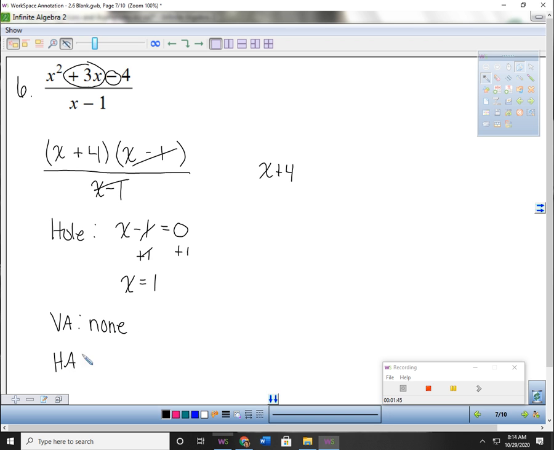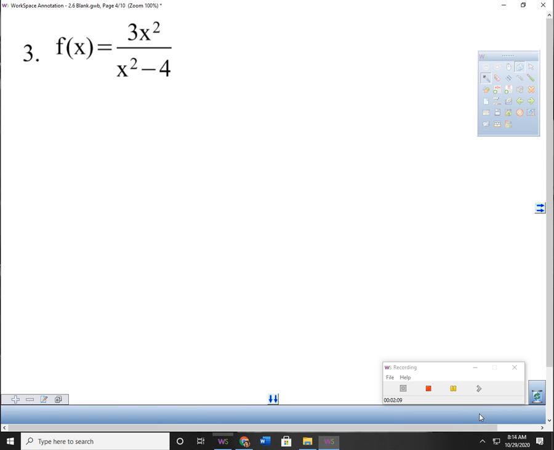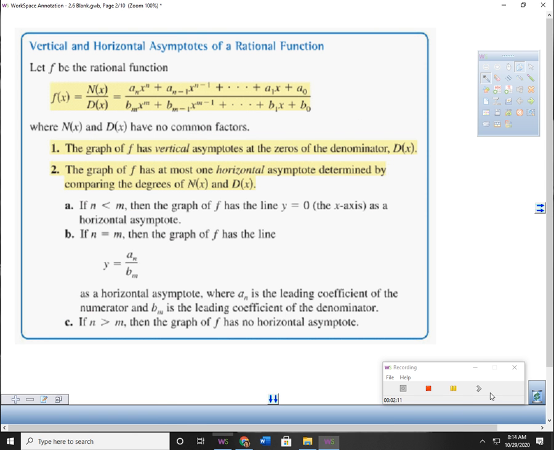And then horizontal asymptotes is where we compare the degree of the top and the degree of the bottom. So the degree of the top is 1, and on the bottom you don't have anything, correct? Which means the degree is 0. So when the top degree is bigger than the bottom degree, then you don't have a horizontal asymptote either. And remember, you can refer back to that one part of the notes where it talks about your 3 options. If the degree of the top is bigger than the degree of the bottom, then you have no horizontal asymptote.